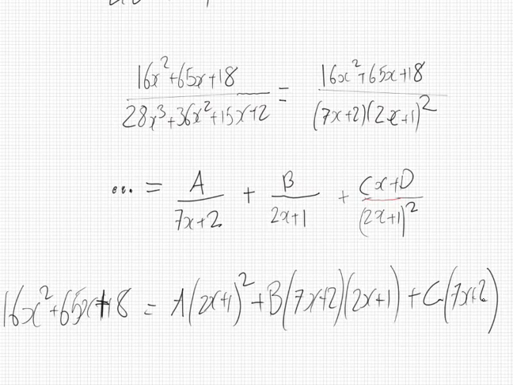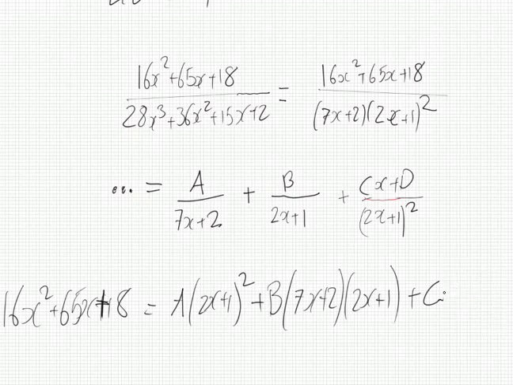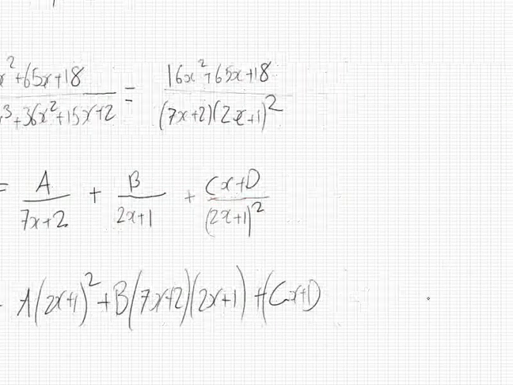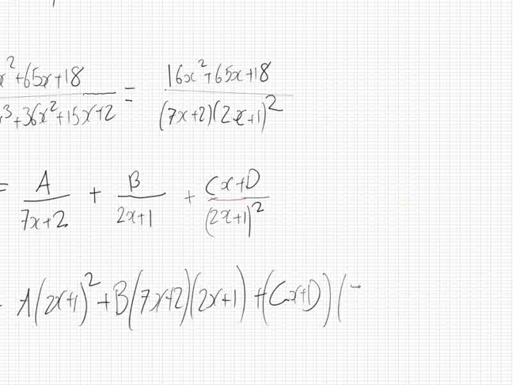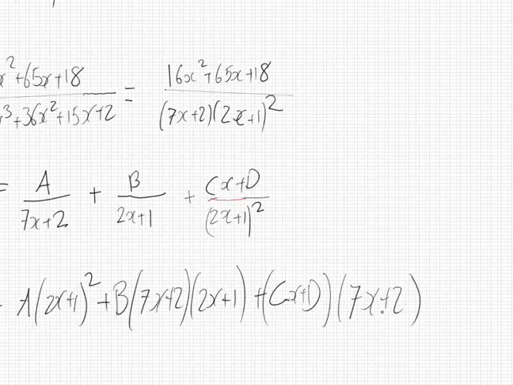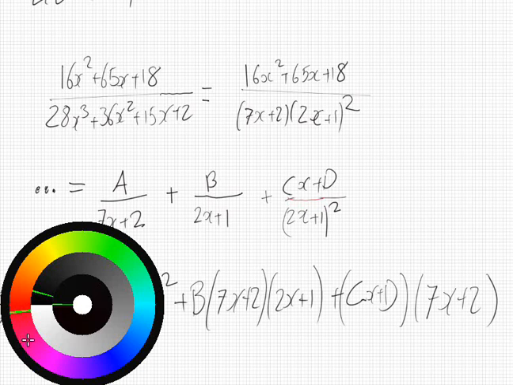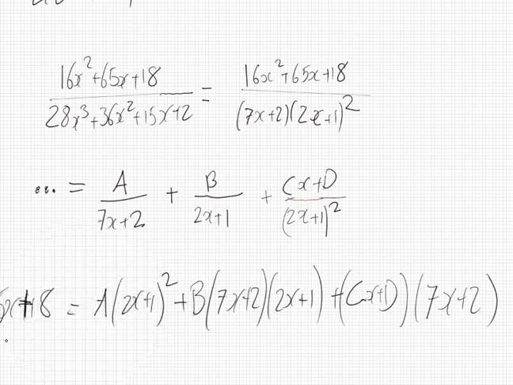Now, look up here. Now we need to choose our values of x. So what my first one would be? I'm sorry, I left out my c. That should be cx plus d at the end here. Let me just write that in again. Cx plus d. I need to scoot over. Times 7x plus 2. Alright. So, yeah, what's that I've done?